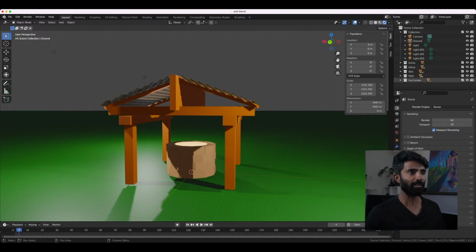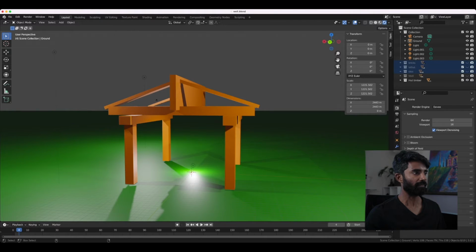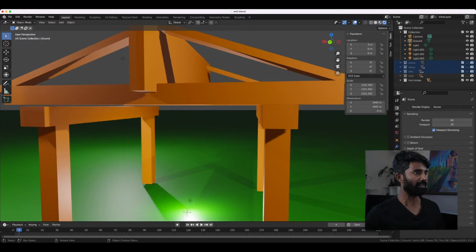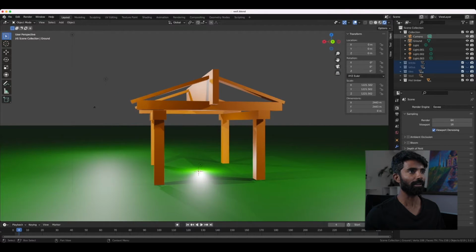So let me turn off all of this. Okay, it's a little bit slow. Okay, now we're looking at this structure, the hut structure. So all I did, let me go to solid mode here.